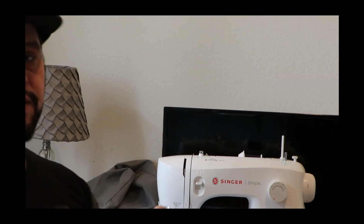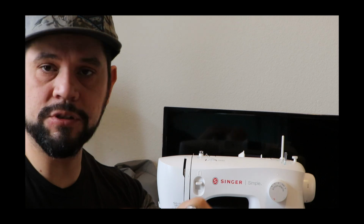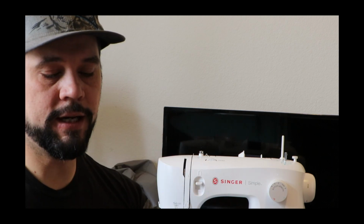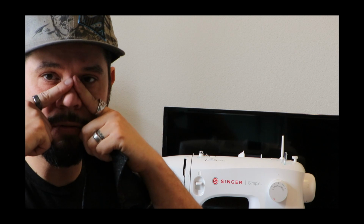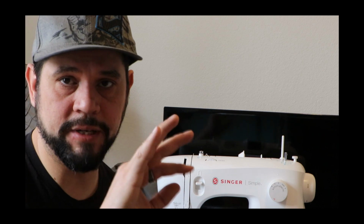What I did at the top, after I had made sure we had that nice rounded edge all the way around, was a reinforcement stitch right at the top, going down, then double stitching and going back over it. That way it has a lot of strength there, because that is the place where it's pulling across the nose, and it's going to have a little more wear and tear, specifically as you're flipping it inside and outside.